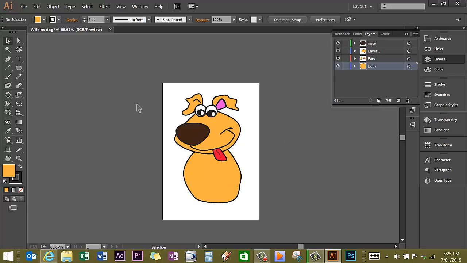I'm now going to go to the ellipse tool, and I'm going to draw two small ellipses, one on either side. There's one, I'm just going to move it in a bit closer. And draw another one on the other side.